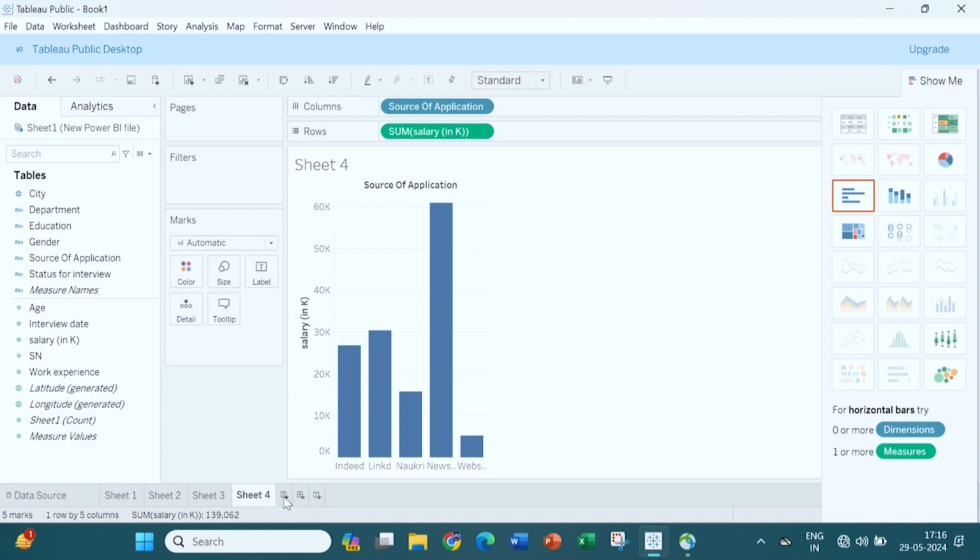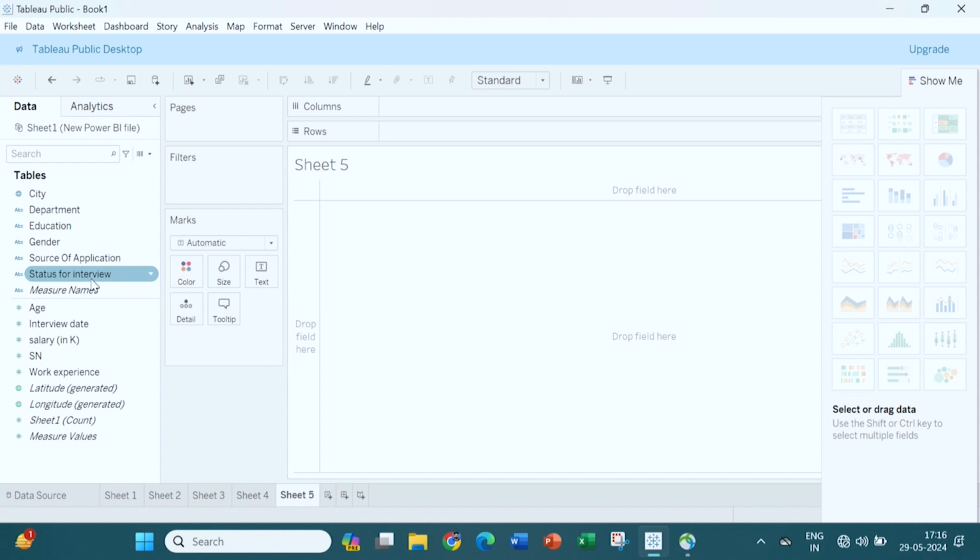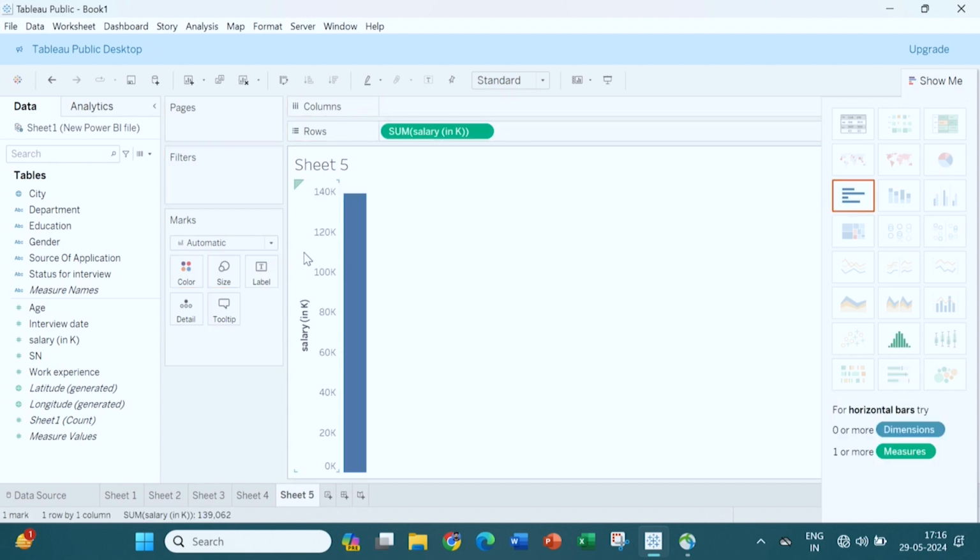Now, if we want to know the status of interview, whether people who are coming for the interview are asking for a higher salary, or is there any relation between salary and status of interview? Let us see what comes, let us explore. I have put salary as a sum.